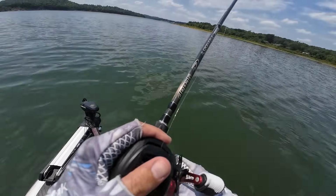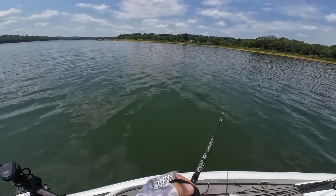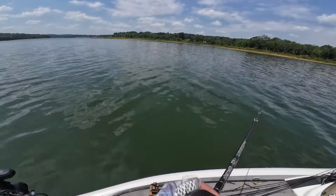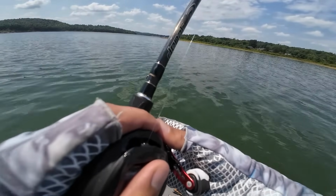So you really have to put some time behind the graphs in July, especially getting into August. August is even worse. At that point, once I hit mid-August, I sometimes just start fishing up shallow rather than offshore because it gets so challenging. But for now, we're still catching some fish and the jig is getting it done.